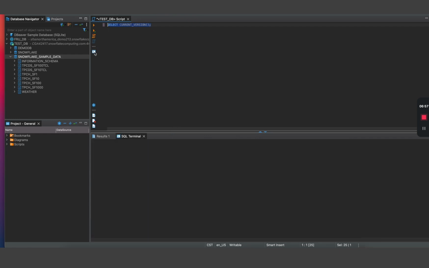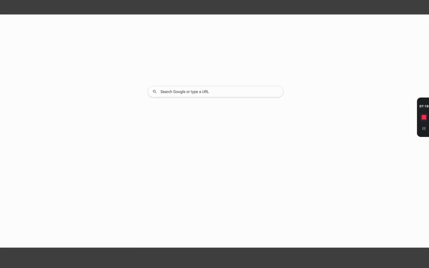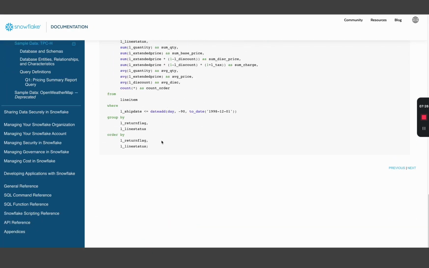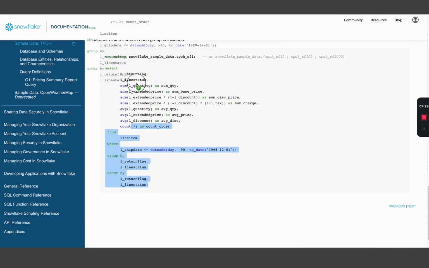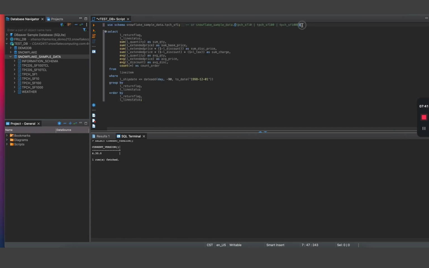Now, if you wanted to see that in the command prompt, you can do the same and execute. It's still going to give you the results. This is the version of Snowflake we're working with. If you really wanted to see more with this, I'm going to bring this up on the screen, we can go over here to the sample TPCH queries that Snowflake provides, because we're looking at that database. Let's just copy this query and paste it in here. Again, you can set your context, and once that's set, you can go ahead and run the statement.